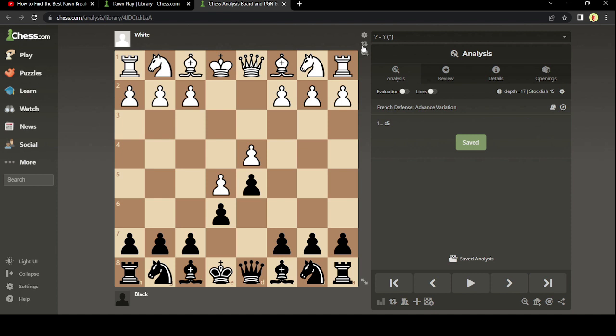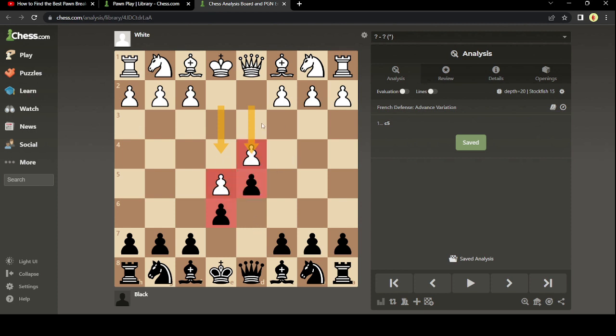I have a video on opening chess principles versus understanding chess openings with different names and all that, and chess theory. So I don't want to get into all that. I simply want to tell you that in this position here, this is a typical French position where white comes out first with the E pawn, and then in the French defense, black responds with E6, and then white pushes the D pawn, and then we end up in this position here where we're locked in.